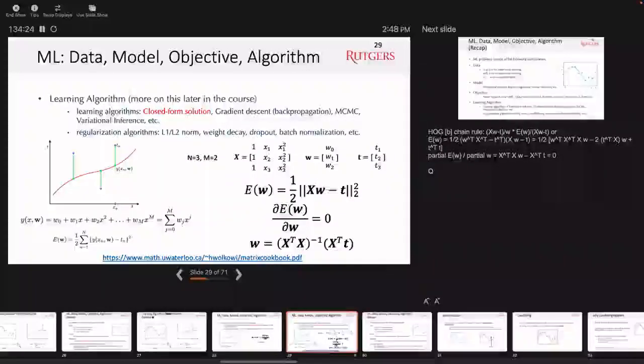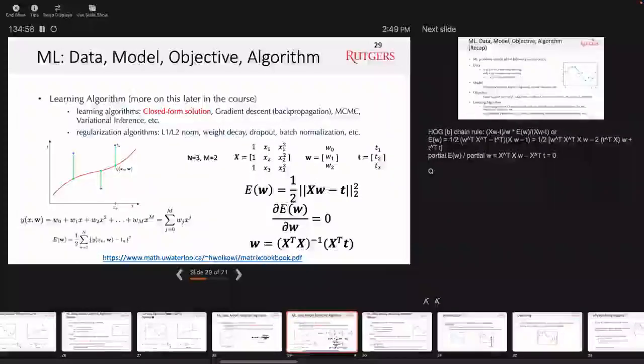The reason why it's the same is because if you look at this term, it's actually a scalar, right? It's actually a 1-by-1 matrix. Then for a 1-by-1 matrix, the transpose of a 1-by-1 matrix is itself. And if you take the transpose of this one, the transpose of this one is actually W transpose XW T, right? So these two are actually the same, so we can combine them into the same term.